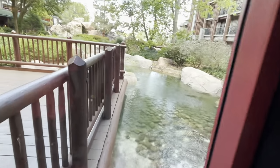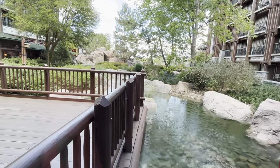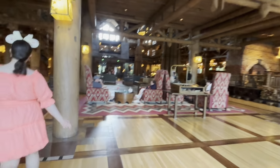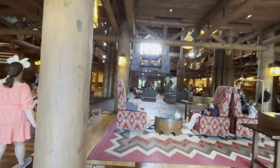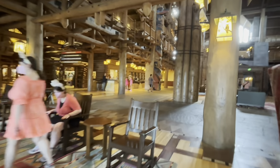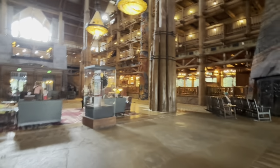And it goes down here. It goes all the way out. And we'll show you later, it shows a waterfall that goes down and then it's farther down. It is fantastic. So, this is the lobby. This is just this very homey, warm space. Now, what we're gonna do now is we're gonna start taking steps up. So what they try to do is make it so it's a place you kind of just want to be.